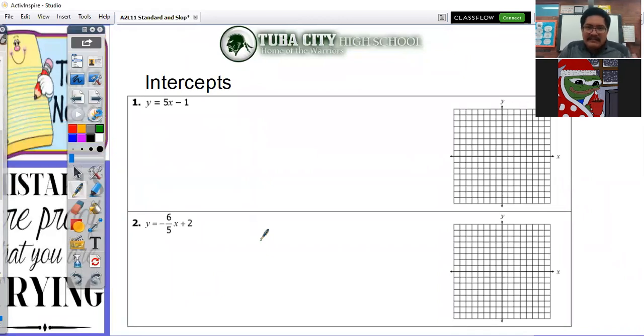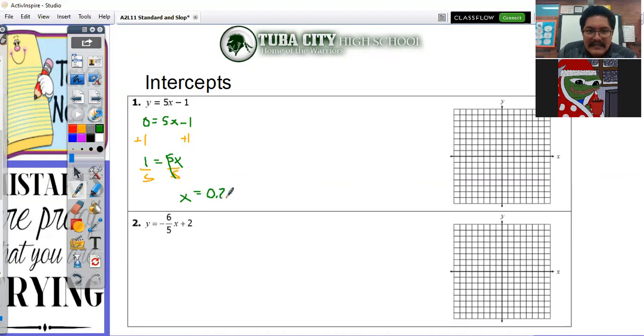Just out of habit, I always find the x-intercept first. So I'm going to go ahead and set y equal to 0. And it looks like I'm going to have to add 1 to both sides. And I'm just solving for x now because x is the only thing there is. So in this case, 1 equals 5x. Divide both sides by 5. I want to get that x all by itself, and I'm going to use my reflexive property. So 5 cancels. That leaves me with only x over here.